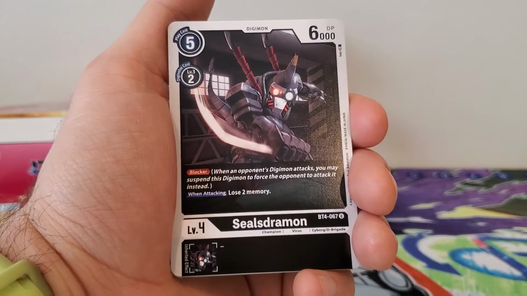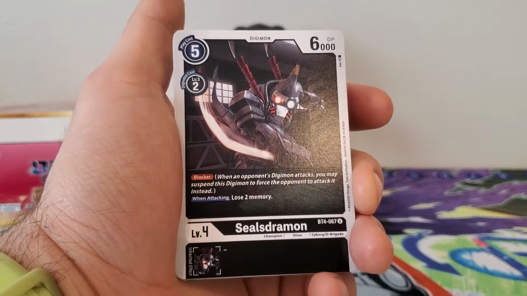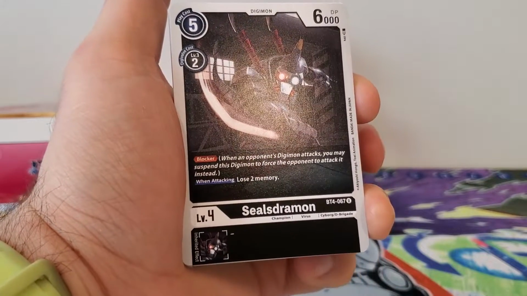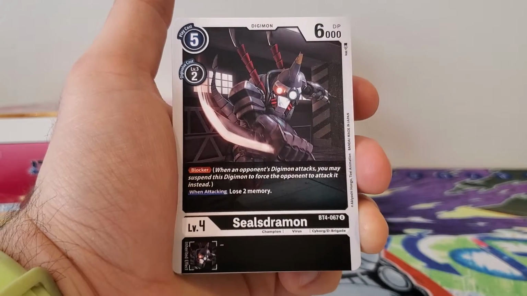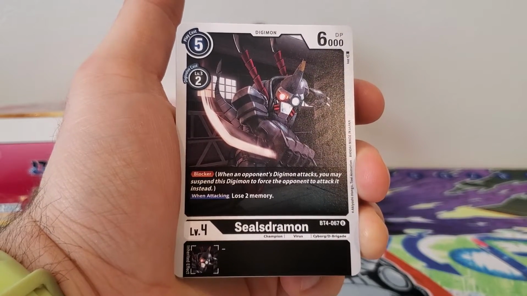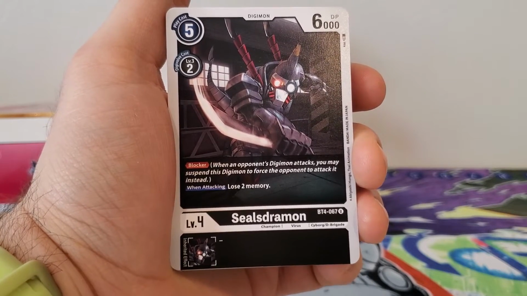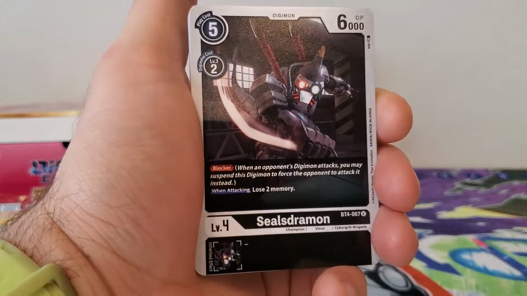Sealsdramon. It's a 5 play cost, a 2 Digivolution cost, 6,000 DP, and it's one of the old blockers, where if he attacks, he loses 2 memory. No inherited effect. I'm going to say... Yeah, I could see this one being in a sideboard, or maybe 1 or 2 in a deck, but nothing more than that.